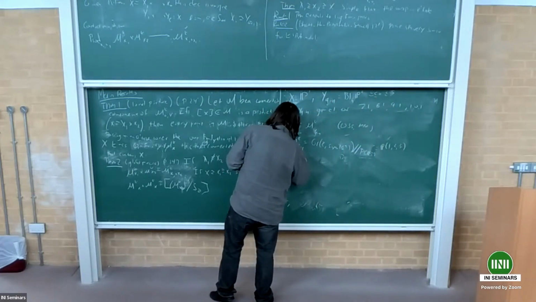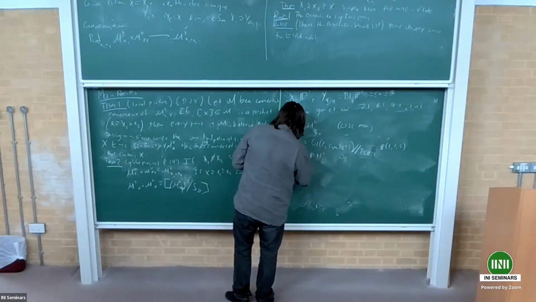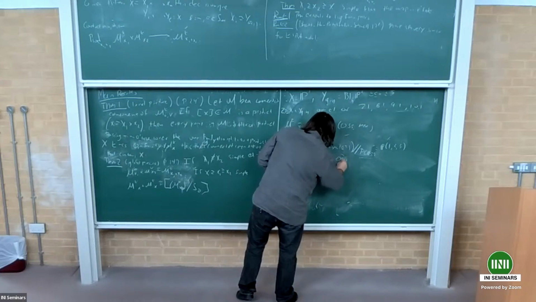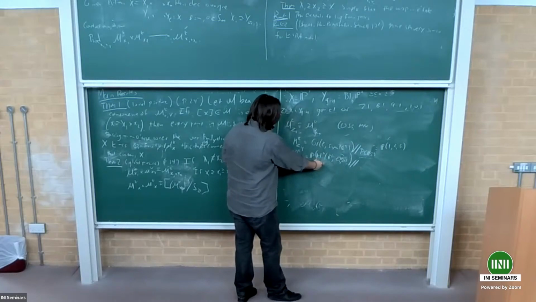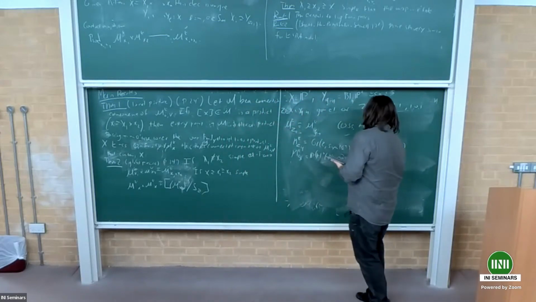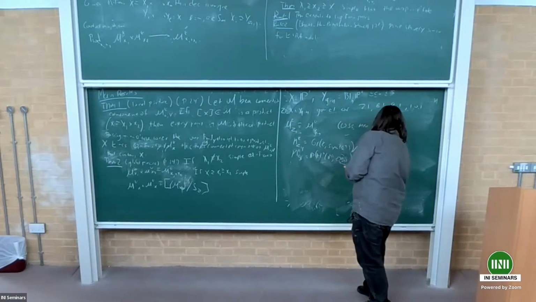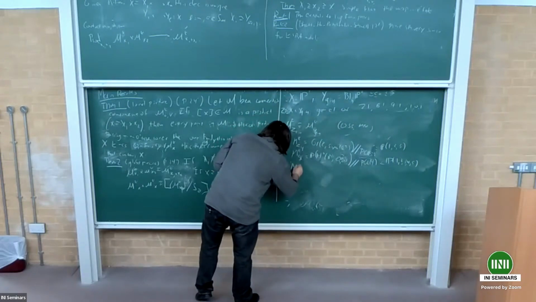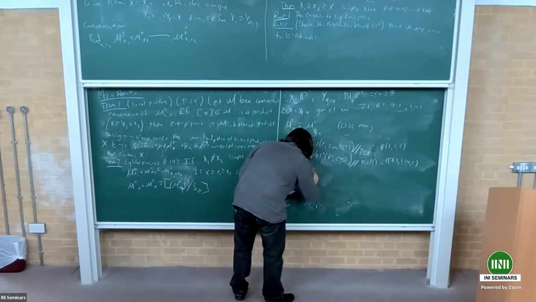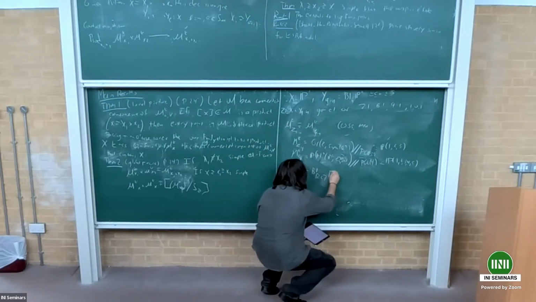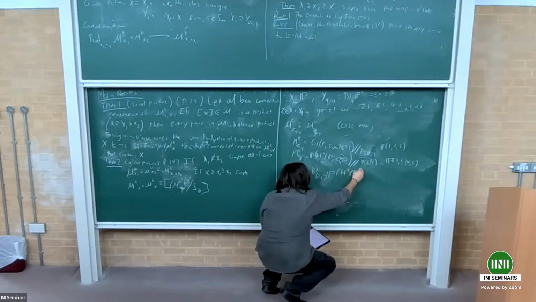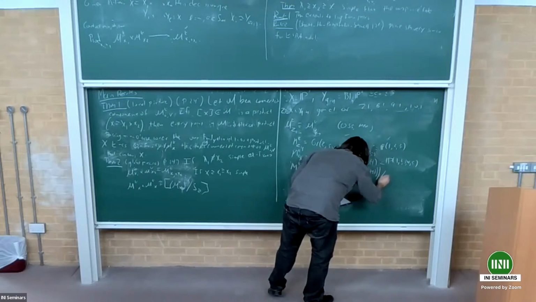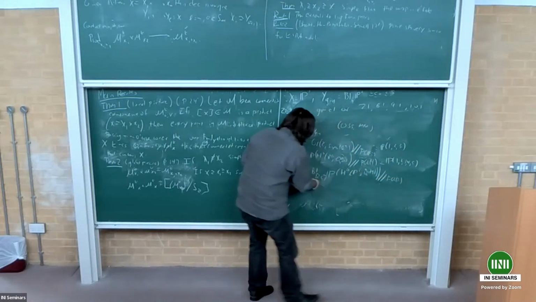And then this is again another GIT quotient. So these are all the cubic surfaces in P3, and the group is PGL4, and this is P(1,2,3,4,5). And for Z_2, this is a blow up of another GIT quotient of all quartic curves in P2, where I'm blowing up along the double conic.